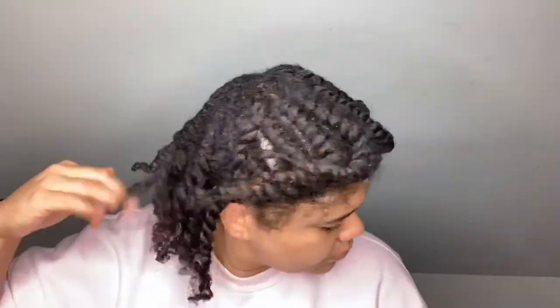All right, let me speed the rest up for you and then we'll come back and talk about the final results. All right, Aces, so here is the final look. My hair has really grown so much since the last time I did a flat twist. So I really like the volume, and the flakes are still falling out of my hair. However, my hair is super soft. It feels really good, and I like it. It's like a sexy curl.